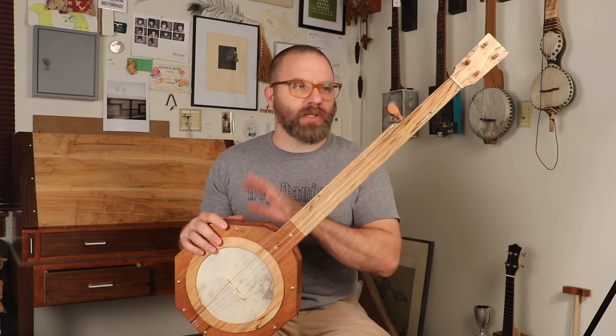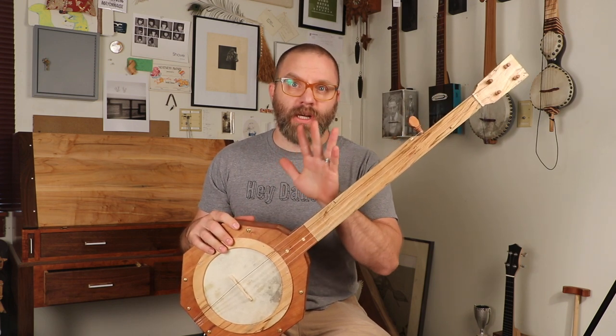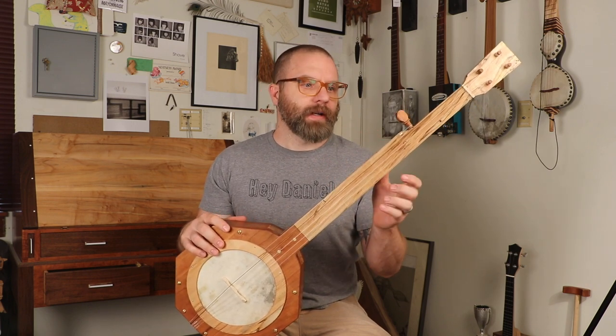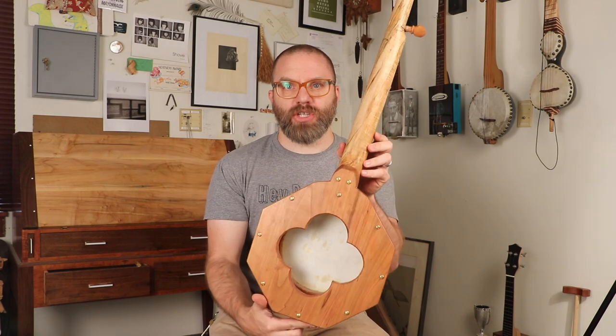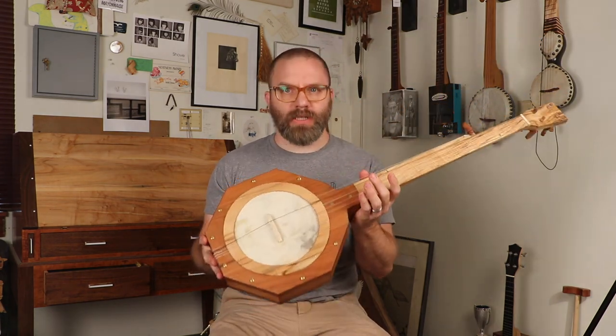So this one is the one that I made with super limited tools. It was made with basically five tools: a hand drill, a file, a handsaw, a coping saw, and a reamer. I think that's it, if you don't count sandpaper. I used some sandpaper. So anyhow, that's how this one was made, just with no electricity, all by hand. And it's really, really simple construction.